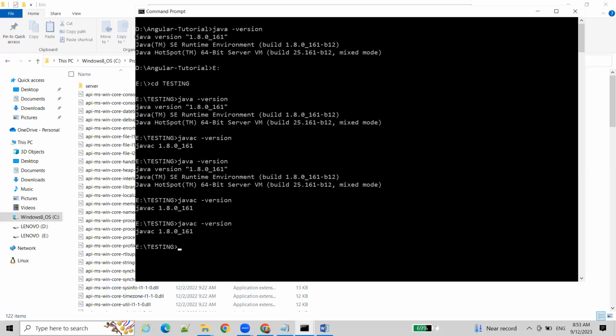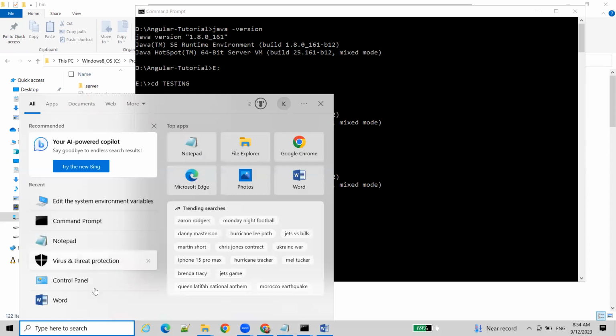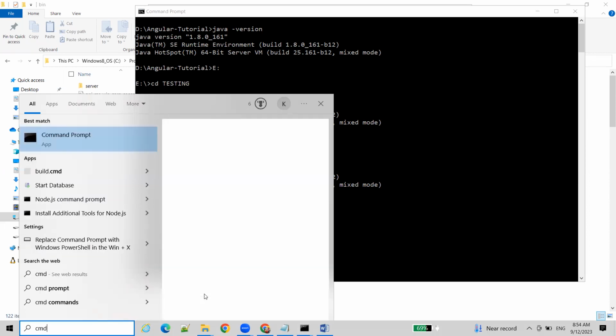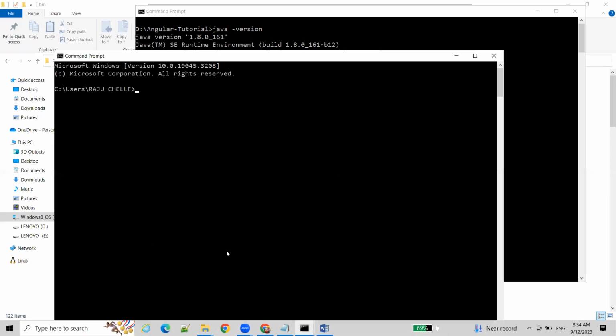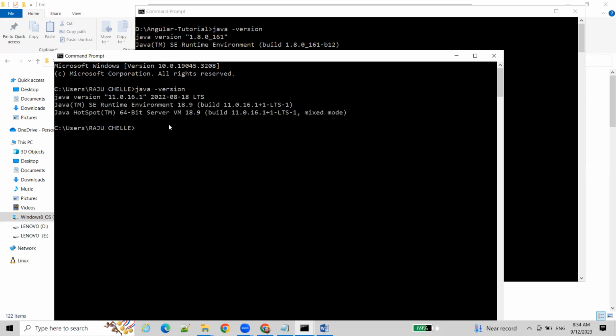After setting the environment variables, if you want to check whether you set them properly, you have to open a new instance. The shortcut to open command prompt is CMD. Here I check java -version. See, now we have Java 11.